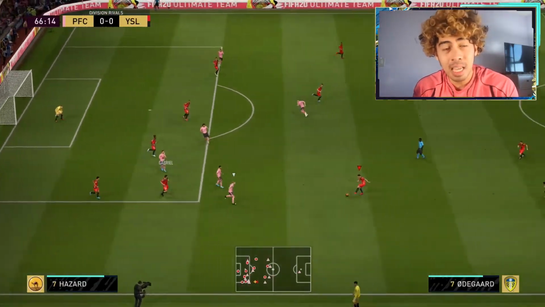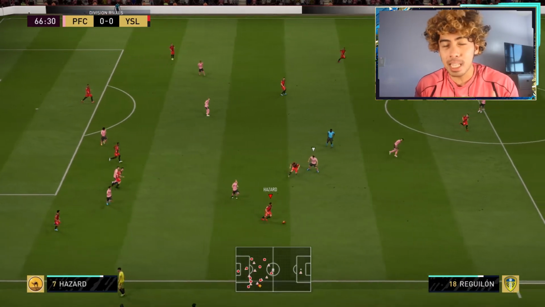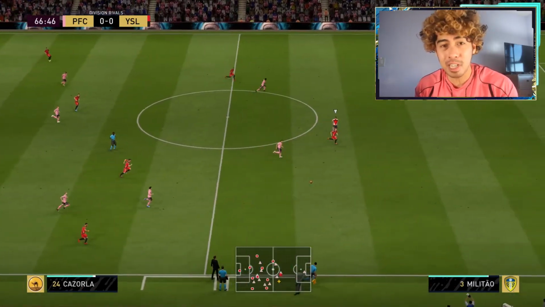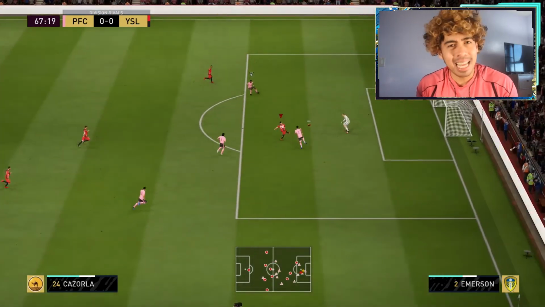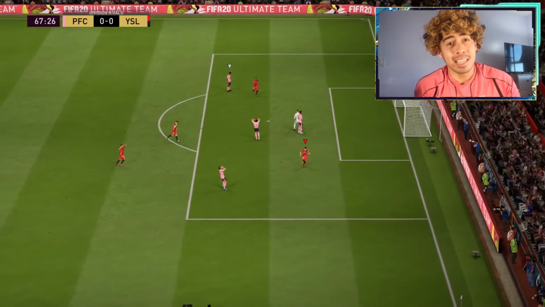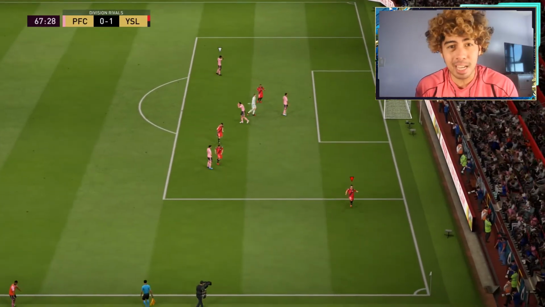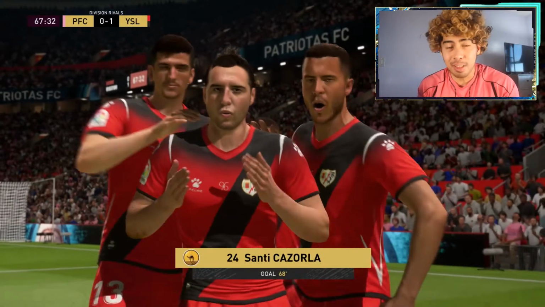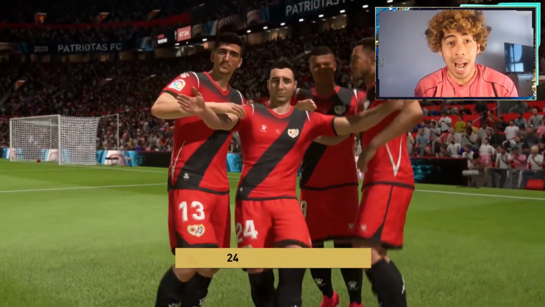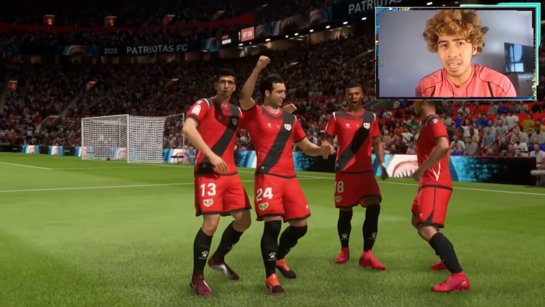His finishing at 87 actually was very good. I think it was aided by the fact that he did have the 95 shot power. So when I got a shot off and it was on target, it was hitting the back of the net. And what I really noticed with this card is his finesse shot was very, very good. Very accurate and very powerful. I almost thought he had the finesse shot trait, but he doesn't. I'm not really sure why his finesse was popping so well for me, but it was.